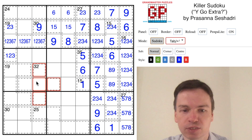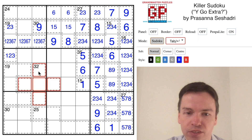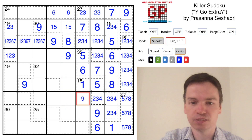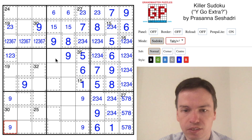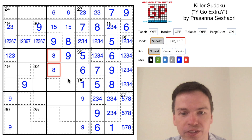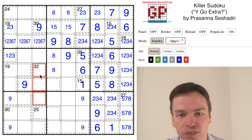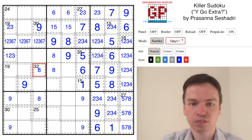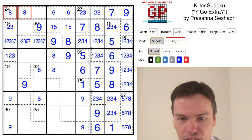These two 9s look like they're going to do something for me in this 32 cage. A 32 has to have a 9 — if it does, 8 plus 7 plus 6 plus 5 plus 4 sums to 30, which doesn't work. So a 9 has to go in here. This 8 puts in this 9. An 8 has to be in this cage too — 9, 7, 6, 5, 4 is 31, which confirms one of these cells is an 8. That means up top, only one of these two cells can be an 8.